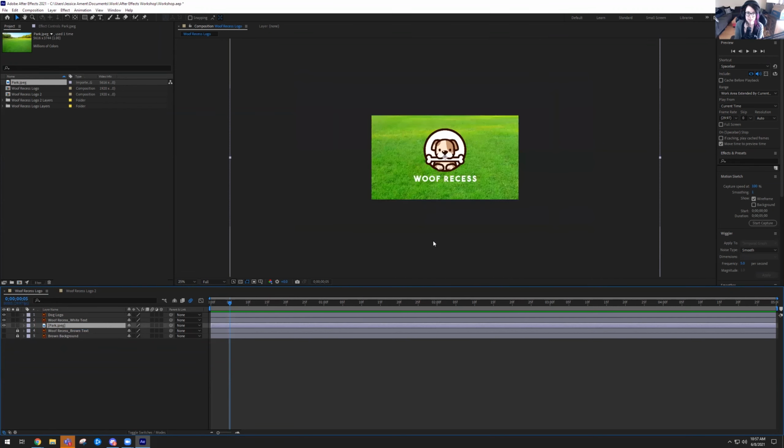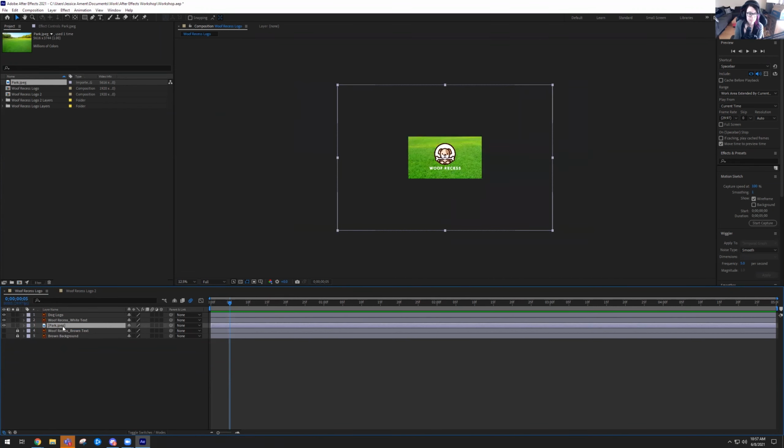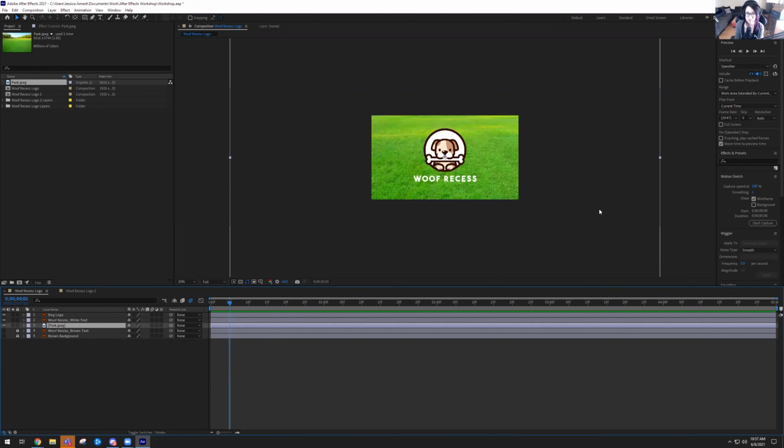Guys, a few moments. And as you can see, the park.jpg file is a little bit bigger than our composition window. So we can do a lot of cool stuff with that here in a moment. But before we start playing around with all the different properties, we should probably make sure that our timeline and our composition are the length that we want them. Because now we got our files. Let's get our time set and then we'll get going.